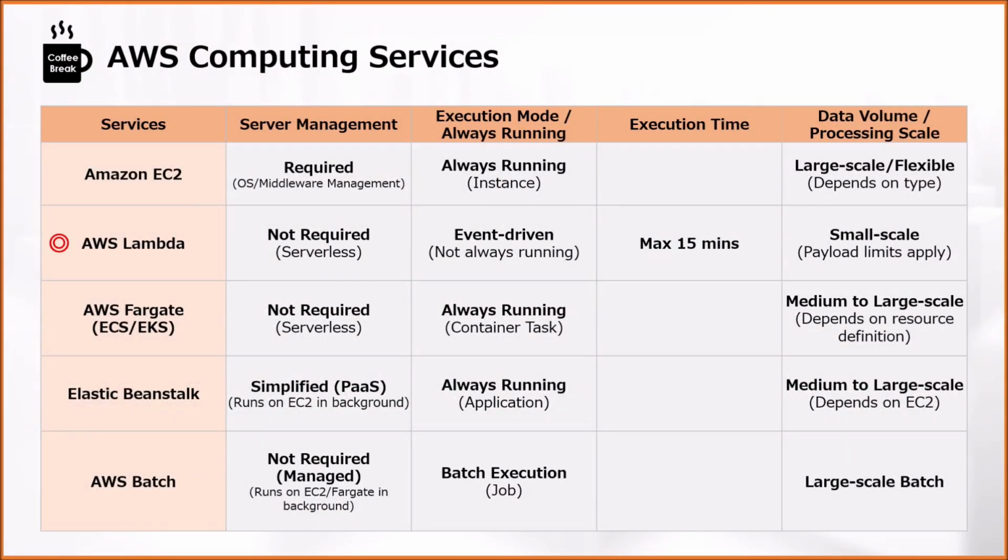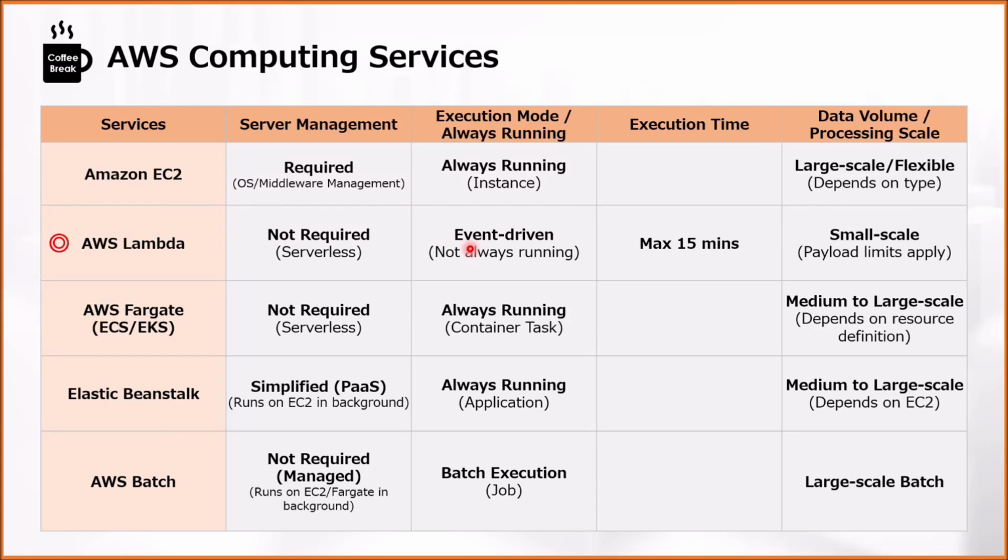In this system, we are using AWS Lambda, but AWS offers many other computing services. I have summarized the representative ones here. To reiterate, Lambda is a serverless service and does not run continuously. It runs only when there is an event. Also, since you are billed only during execution, it offers excellent cost performance.